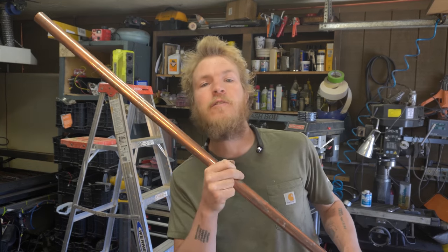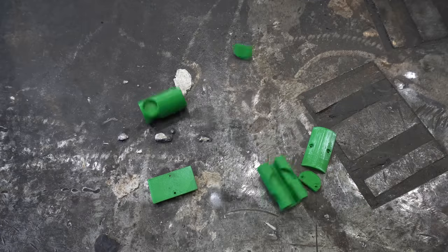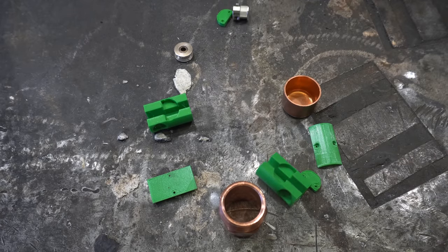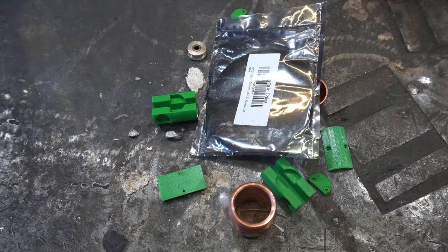Now my next Cranktown smart blind, I'm pretty stoked about. We're gonna use this 1-inch copper pipe as well as these 3D printed parts, those guys, a couple pulleys, and a timing belt. Let's do this.